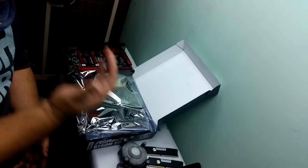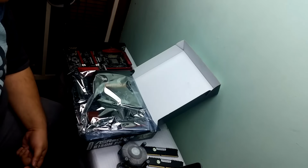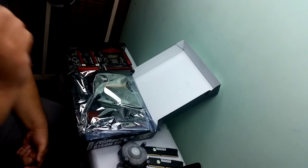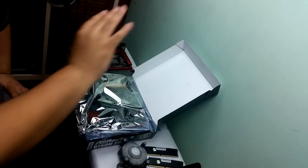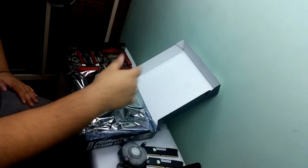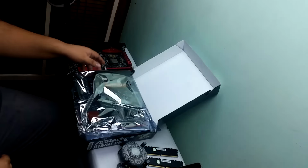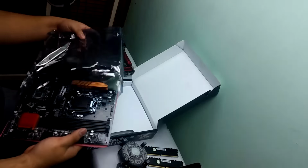There are other ways to remove static electricity from your hands, like an anti-static bracelet and stuff like that. But for the most part, it's pretty safe unless you have a very thick rug where you live. So what I want to do is put my hand onto the metal part of the case. Here you go, I'm tapping it right now. I'm now static neutral. So pull out the motherboard. There we go.